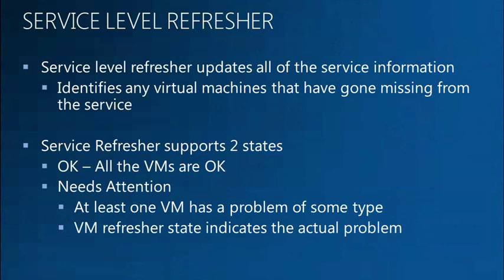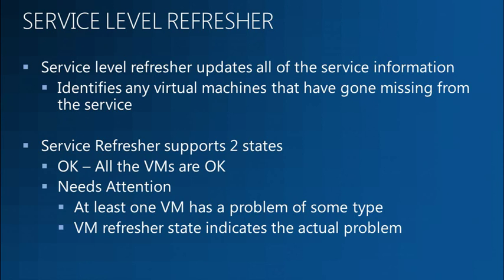So from VMM 2008 R2, I'm sure everyone is very familiar with refreshers that we have in the system. So we have host refreshers and VM refreshers that run periodically to get the current state of a host, get metrics about a host. Same thing for virtual machines. We built a new refresher for services. We call it a service level refresher. And what it does is it will identify machines that may have gone missing from the service or machines that are in a bad state. And it really supports only 2 states. It's either OK or needs attention.